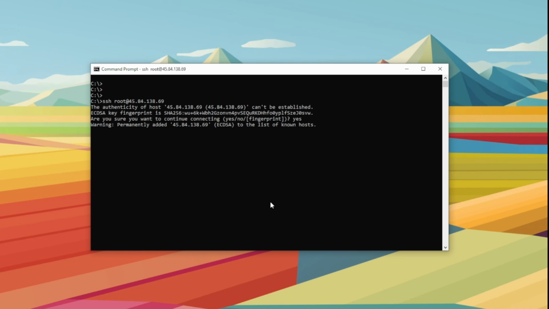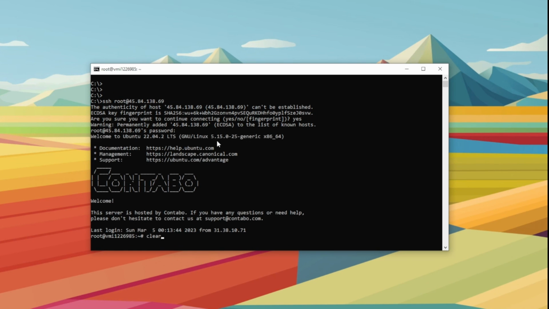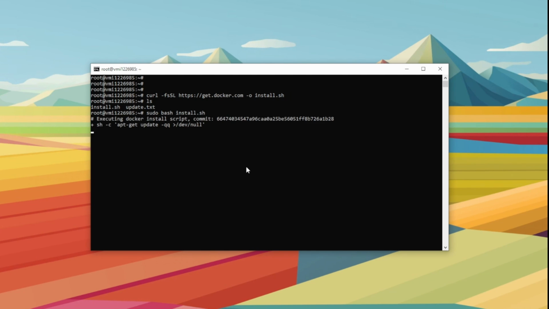Let's quickly go through the installation scripts and see how easy it is to install it. I'm going to use a virtual private server for this procedure, but you can use the server in your home. Once you're logged into your server, the first thing you need to do is make sure that Docker is installed on your system. If it isn't, you can install Docker via the convenience script provided by their website. Write the following command to download the Docker installation script. Once it's downloaded, write sudo bash install to install Docker.